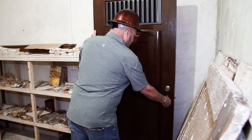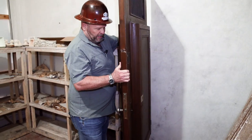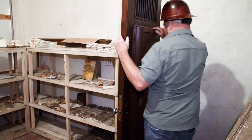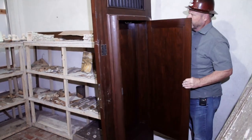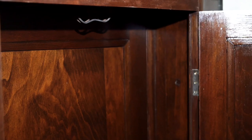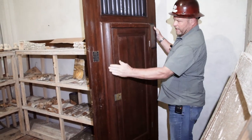Here's an example of a guest room door. They're called valet doors for a specific purpose. Really unique. You see it's got a double-sided cabinet on it. And this side, being the guest room side, you see this has a latch cabinet on the inside. Got a place to hang your clothes. So when you were done with your clothes for the evening, you hang your dirties in here, latch your door back.